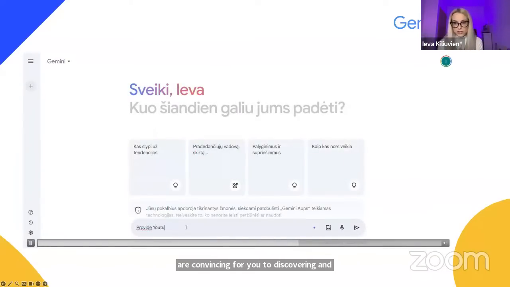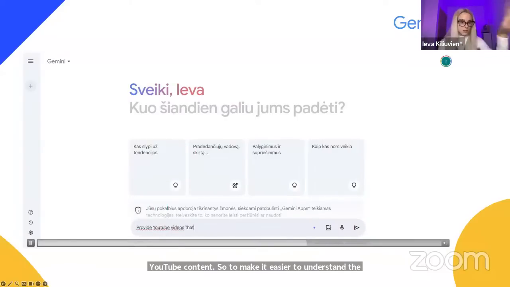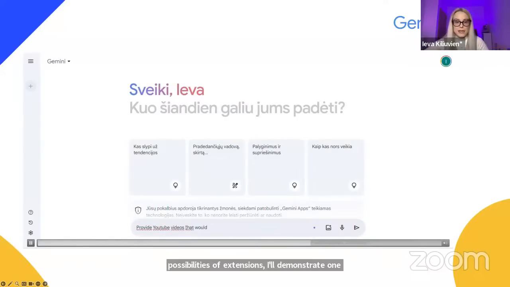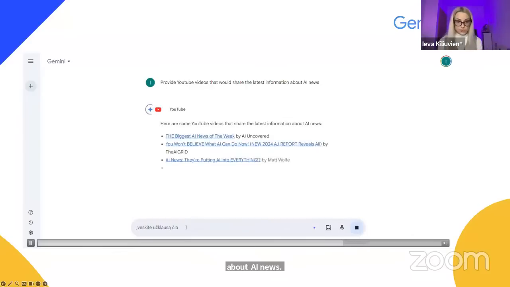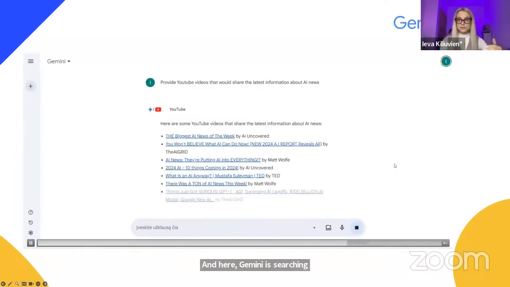So to make it easier to understand the possibilities of extensions, I'll demonstrate one of them. In this case, you can see that I'm writing a prompt, provide YouTube videos that would share the latest information about AI news. And here, Gemini is searching for YouTube videos based on my prompt.